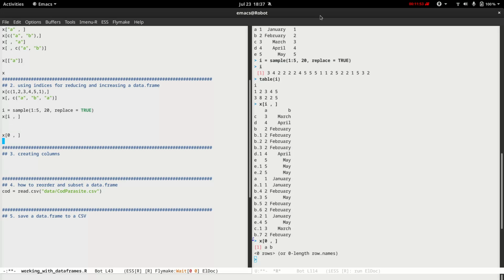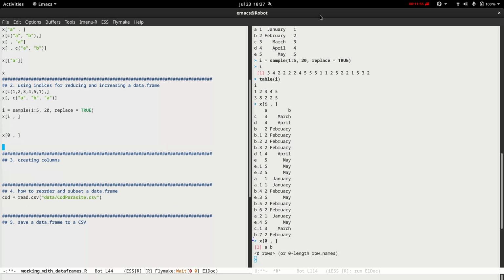So the other thing you need to be aware of is you can actually remove certain things. So up till now, we've been indexing using what we call positive indices. So, for example, this line of code, we're saying I want the first, the second, and the third row, etc. What if you want everything except for that first row? You can actually use a negative number to exclude that row.